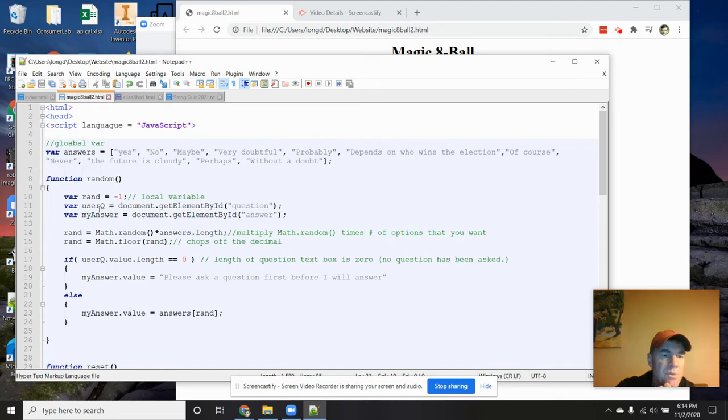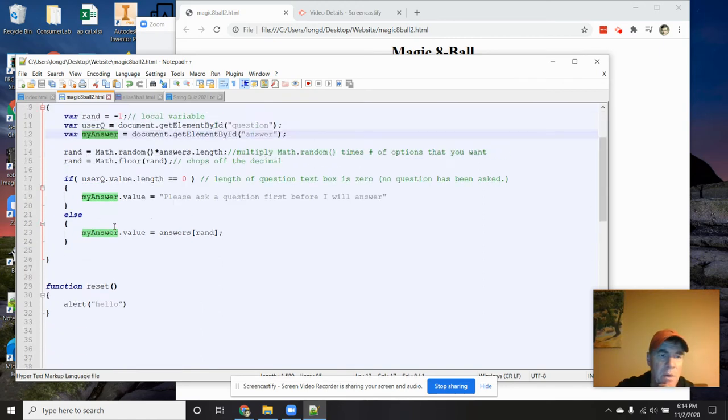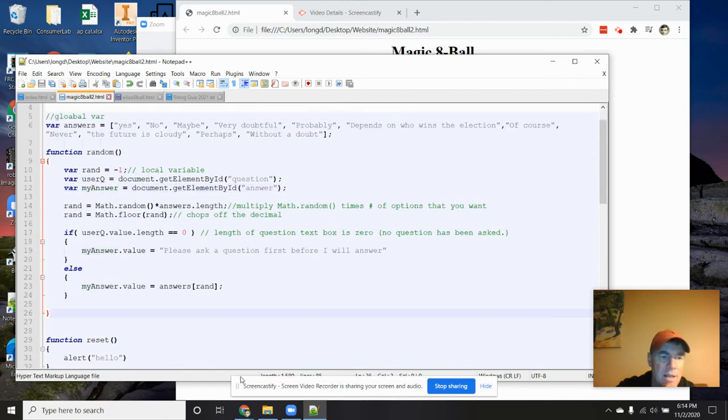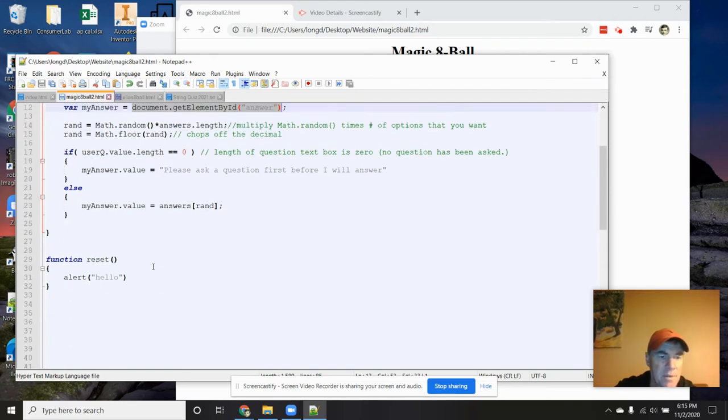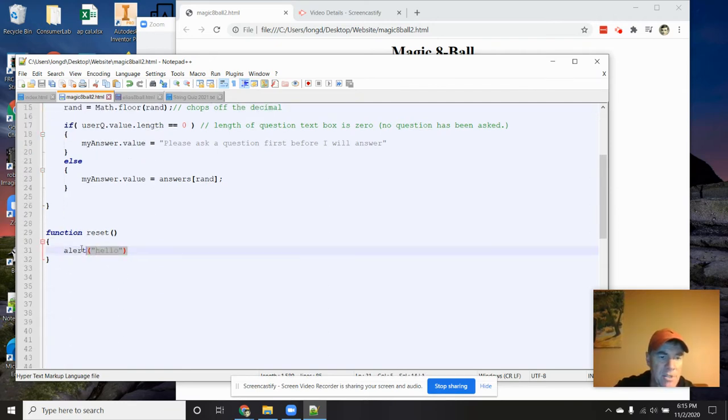It's tempting to refer to my answer, but this is a local variable. I don't have access to my answer after that close curly brace. So I need to acquire that, and I'm going to use it by getting the document.getElementById. So this is how I'm going to be able to access that element.